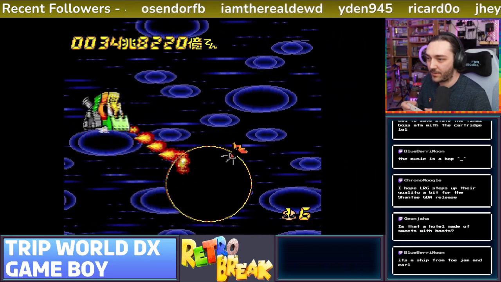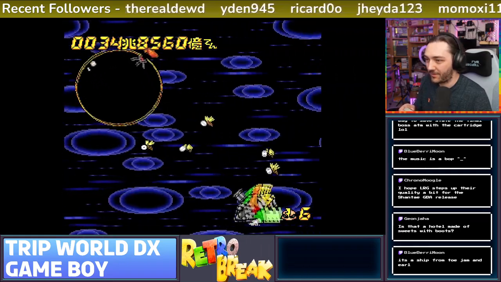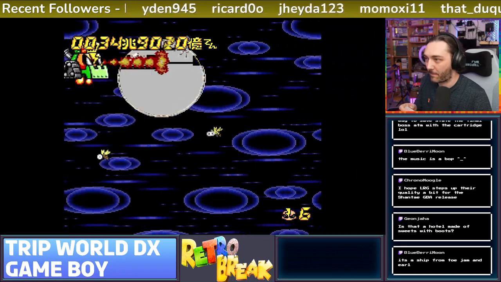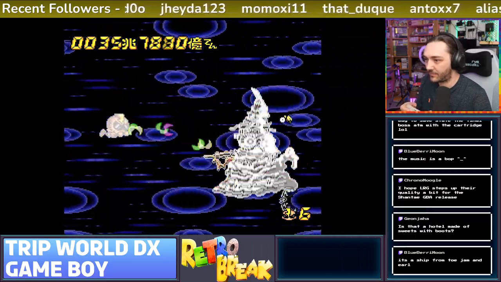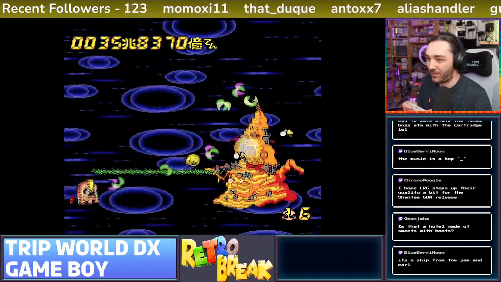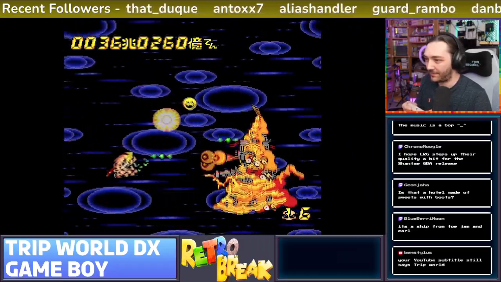Boss fight time. What are we fighting this time? It's a rubbish bag? Or a bomb? I haven't got any way of attacking behind me. What is that? It's a flaming poo pile. I'm holding a gun. Oh my god.